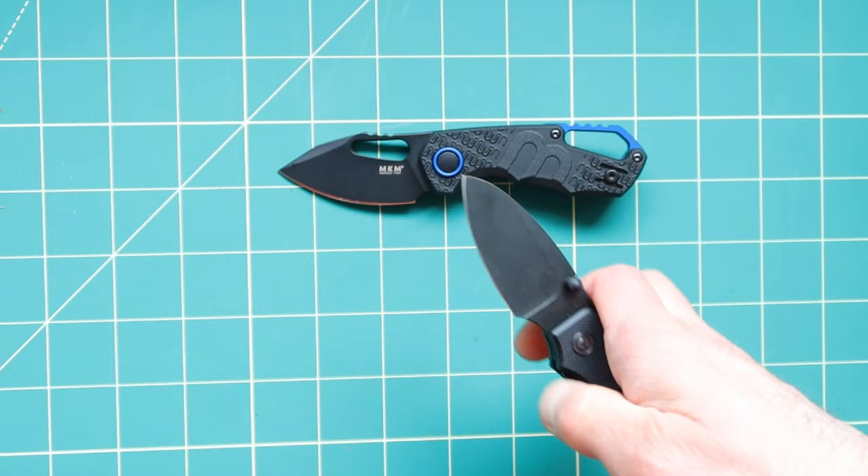The knife itself is well built. I was expecting it to be a little bit better built than it looks, but it's still a very decent build. It definitely doesn't feel as cheap as the Chinese-made counterpart. It is an awesome looking knife, and if you can get this on sale for a good price, it is even better. It has about four different blade styles — those are just two of them — and it comes with different color options as well. So it's a very cool knife; I really like it and I think it's really worth the money.